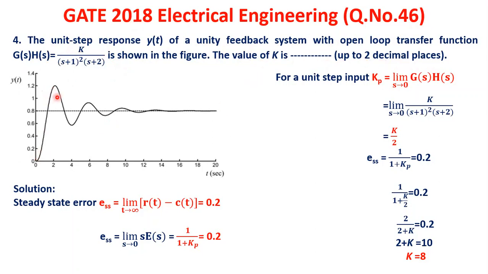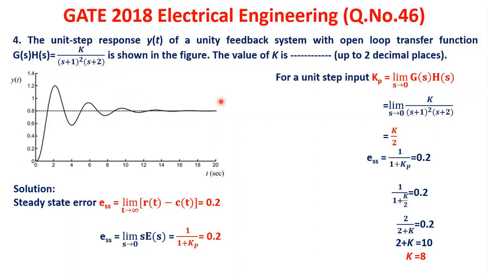So we can find that this is the step response. We can find it is an under damped step response, but of course this is of a third order system, that is immaterial. Anyway, we know very well that it is a type 0 system, there is no pole at origin. Therefore definitely there will be an error. So 0.8 it is actually settling down, but input is 1.